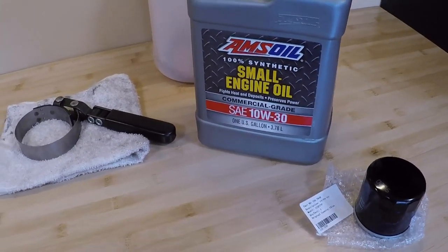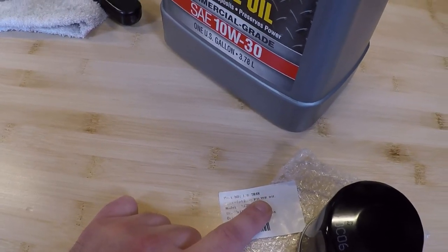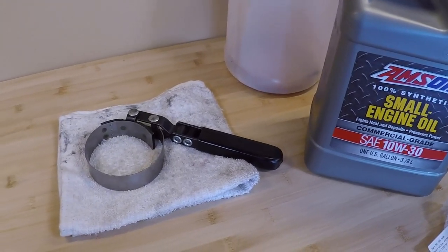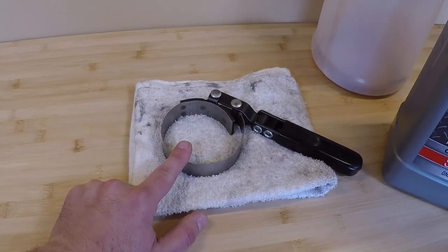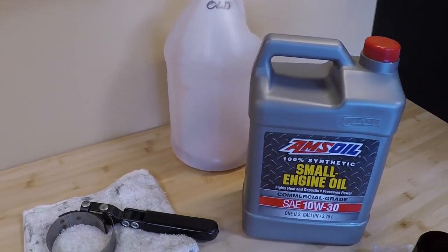Using a small engine oil will definitely help extend the life of your mower. The oil filter part number for these engines is 1367848 — a very common filter for these v-twin engines. Toro has made this process extremely simple; you really don't need a lot of tools — just a rag, a strap wrench or large set of pliers for the filter, and an oil jug for the old oil.